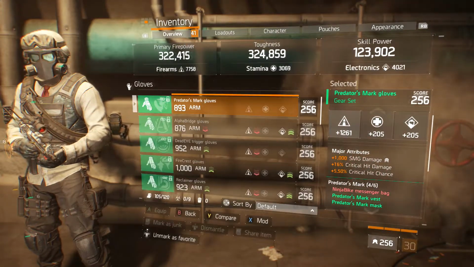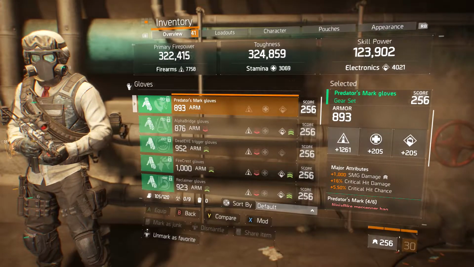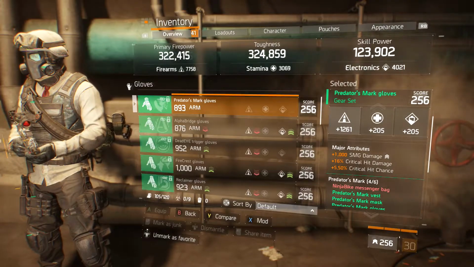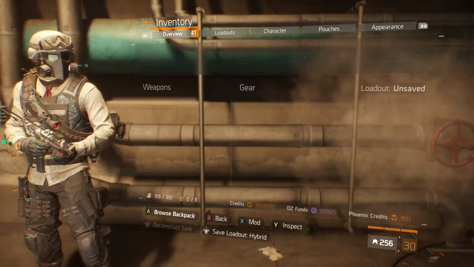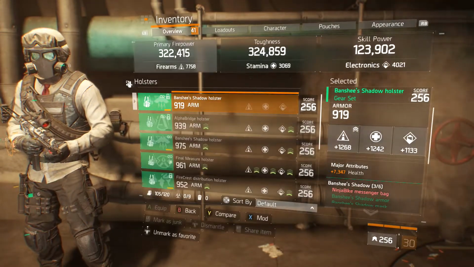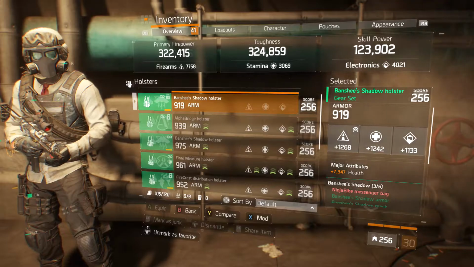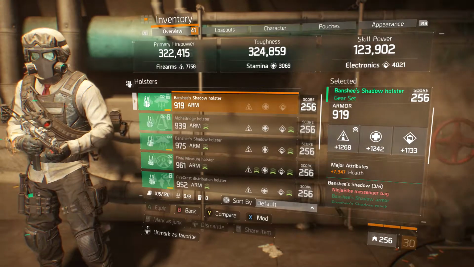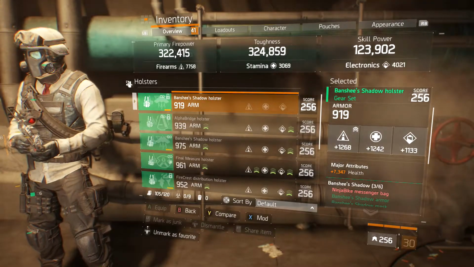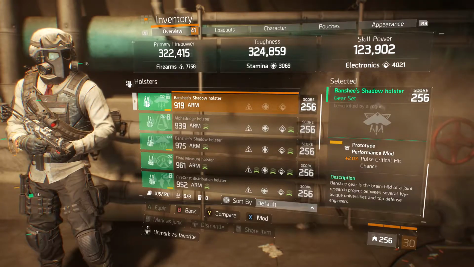God roll Predator Smart gloves, 1,000 SMG damage, 1261 firearms, 16% critical hit damage, and 550 critical hit chance. All right, and then the last piece will be the Banshee. It could be on the better side as in the electronics, but you know, in last stand, it heightens your number, so it doesn't matter. The health on it, major attribute, is okay. It's 7,300, and then I also have a pulse critical hit chance mod.